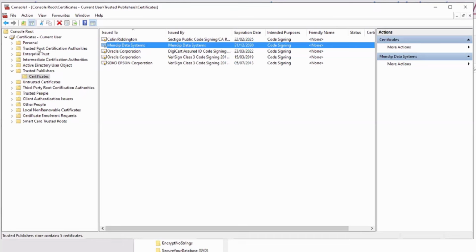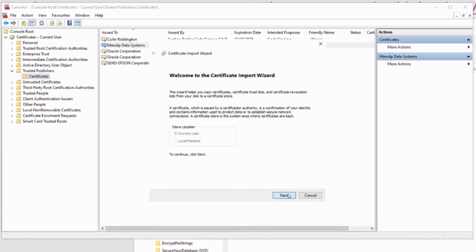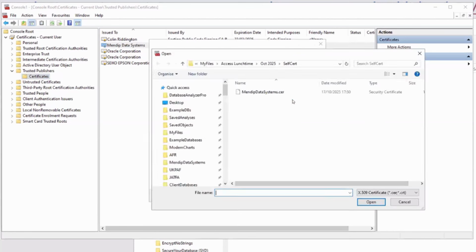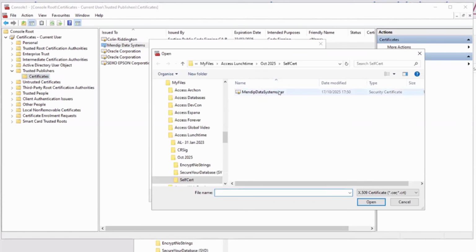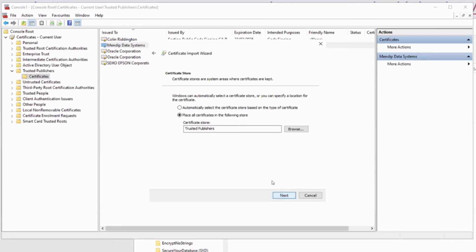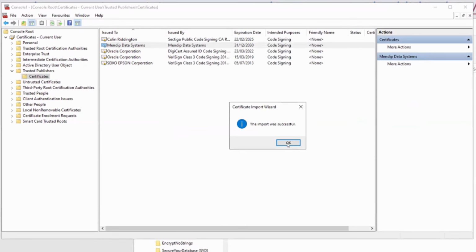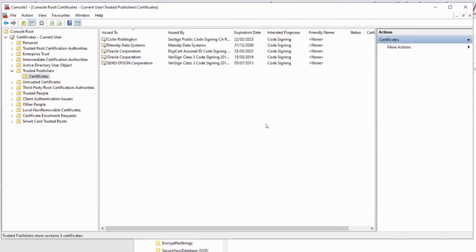But if I go to here now, and if I right click on that and click import, and now if I click next and I browse to the folder where I am now, I've already got a .cer version here. If I click on all files, I've got different ones here for Isle of Dogs, my own individual name here, and so on. Let's just click on that one. Click next. I can put this in that particular store, or I can automatically select the certificate based on the type. Go to next, go to finish, and now I have added, I hope.